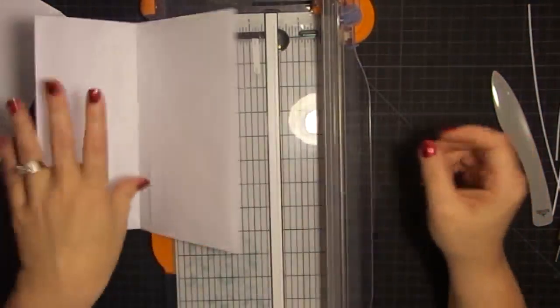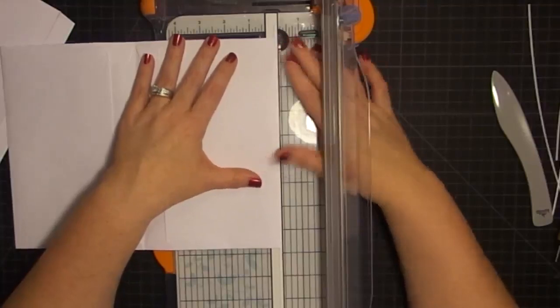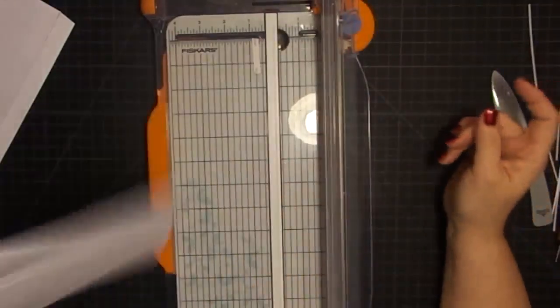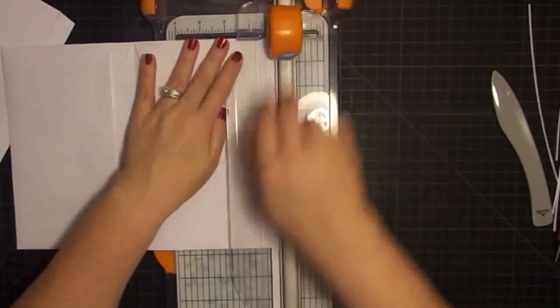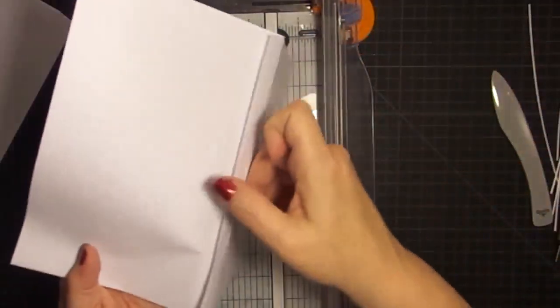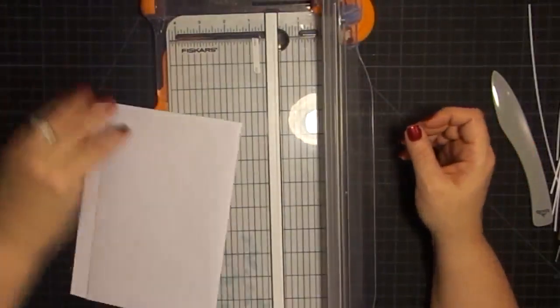And I also wanted to try this method. I tossed this around in my head over and over trying to decide if I thought it was really going to work, this binding. And I'm anxious to see because I haven't tested this. We're doing this together. So I did create the first two signatures just to make sure my theory was going to work of the folds and things to get that flap to be kind of natural so I didn't have to put an extra flap in.